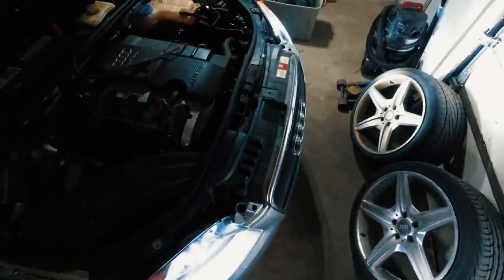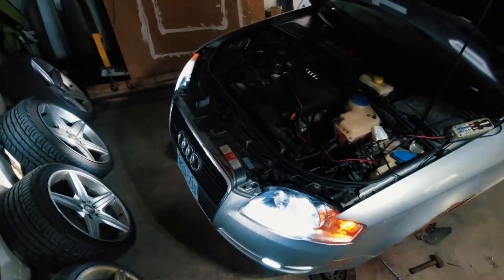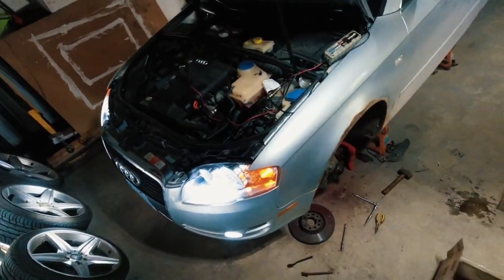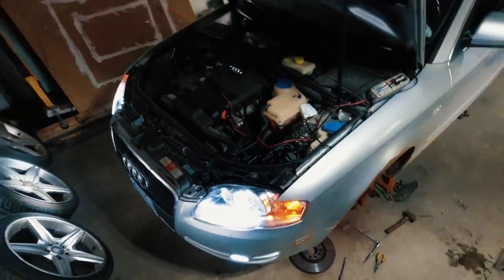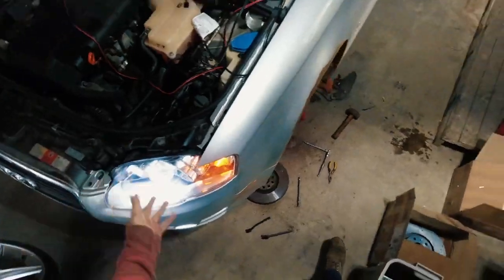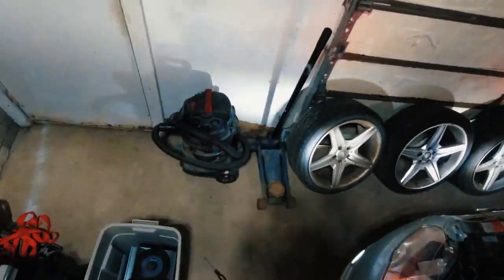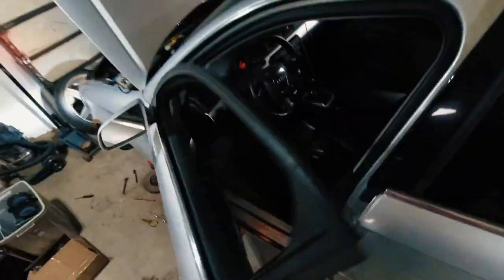Like this fits flawless. Plus the new bulbs and everything, the fog lights, like everything works. Like this couldn't have come out any better. I mean, given it did take me like 4 hours to take the whole thing apart, fix everything, level everything, make sure it was all good, get it all back together and whatever. Then after everything, getting the whole bumper back on, I forgot to plug the harness in for the fog lights. So I had to take this whole corner back off so I could reach in there and plug that in. But anyway, that's done. Even if we turn the lights off, so that way just the fog lights are running, you can see that we have like a perfect cutoff from the fog lights. So like LEDs, good. HIDs, bad.